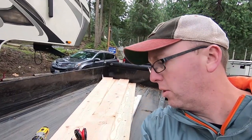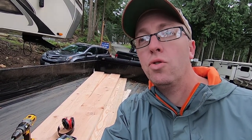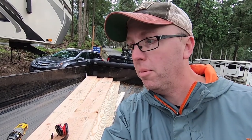So we have 11 and a half, so 2x12s, which is 11 and a half inches. And we have two of those. So 11 and a half plus 11 and a half is 23 inches. I'm gonna do a 1.5 inch gap. So 2 1.5 inch gaps, so that's 3 inches. So 23 plus 3 is 26 inches. So I'll measure this 2x4, 26 inches.